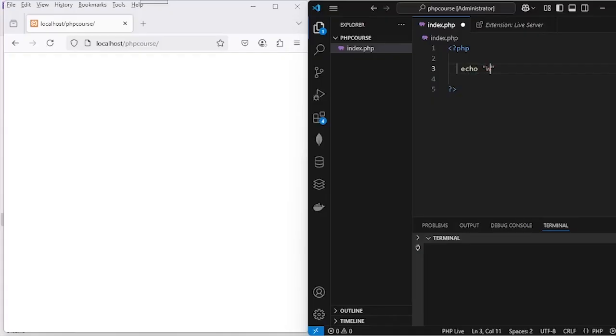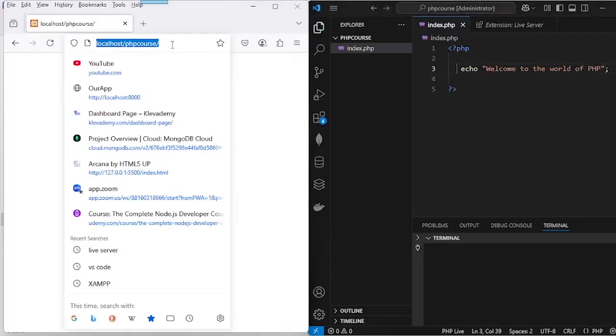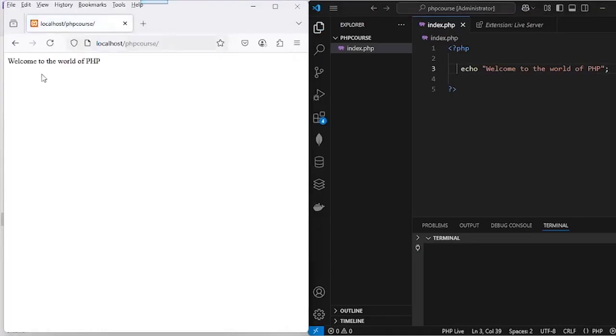So let's say, welcome to the world of php. Full stop, which is our semicolon. So let's save our changes. Let's go to our browser and press enter to refresh the browser. So you can see, welcome to the world of php.